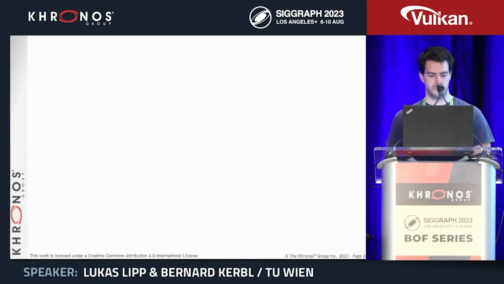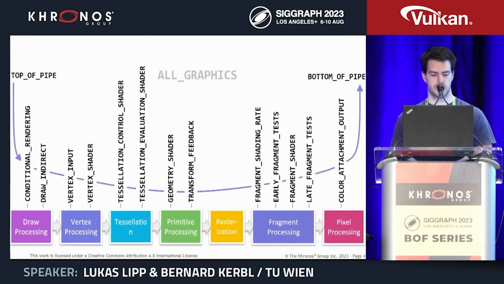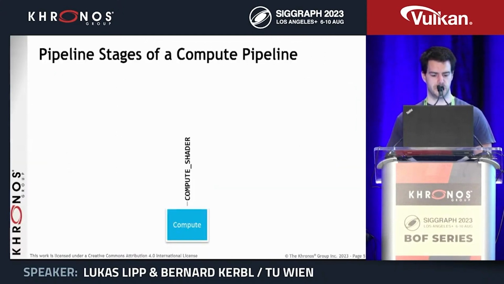The first part of why one would argue that compute is easier to teach, or a nicer way to make Vulkan approachable for students, is that if you compare the stages of the graphics pipeline and the compute pipeline, it's pretty obvious. You only have that one stage that you need to care about, right? That's a very nice visualization of how the complexity differs between the two paths. But we will see a little bit more about this.